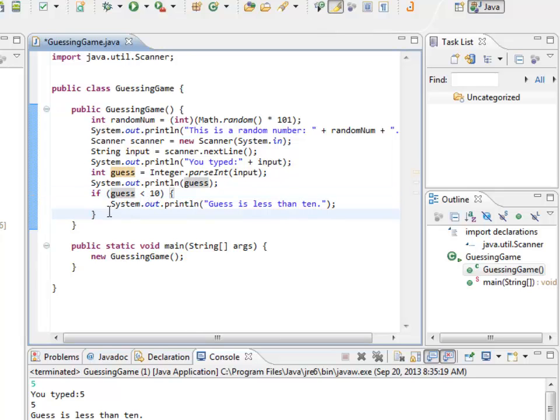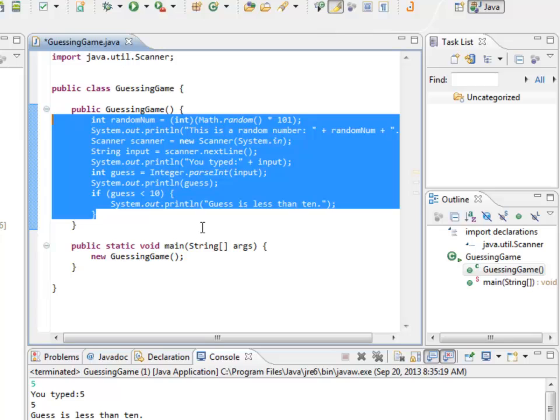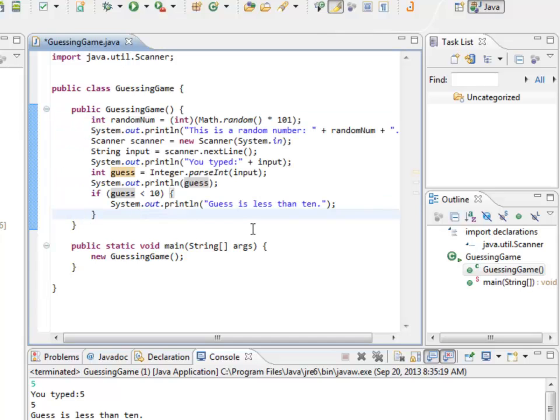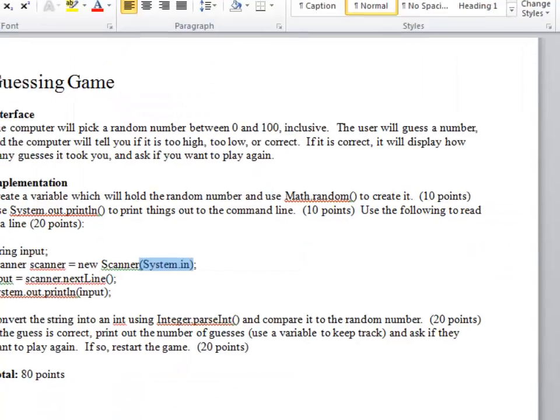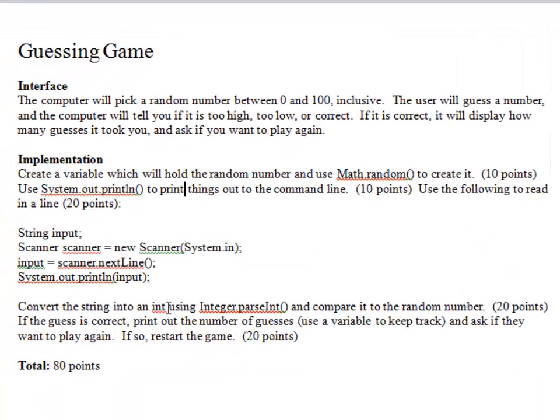All right, so there we go. That's kind of the idea for that. I kind of went over how to add 1 to something so that we can figure out how many guesses there are. So we just need another variable which keeps track of how many times we've guessed. So we're going to have an int, which is how many guesses you have. What about this play again thing? That's kind of tricky.